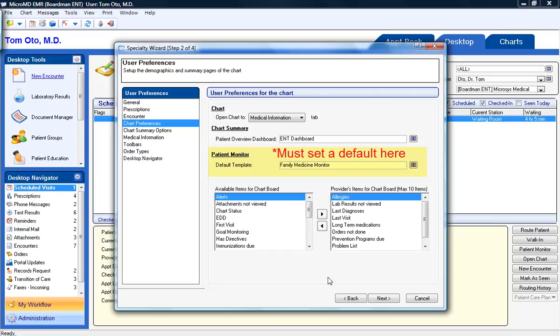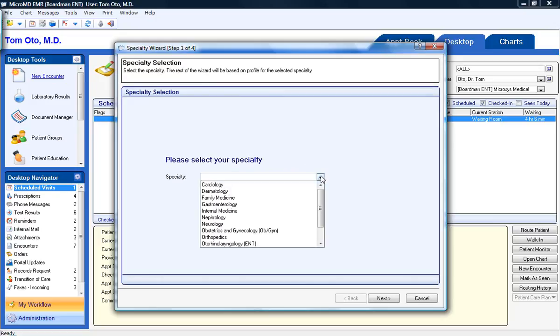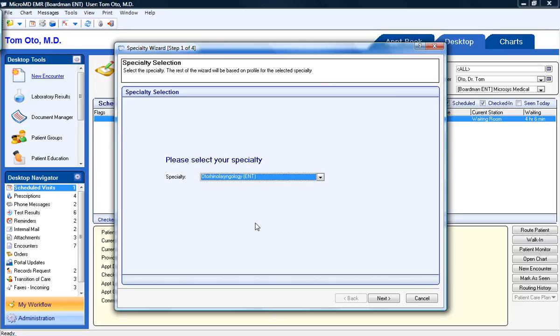So if you're a practice that has the need to configure a specialty that exists in this listing, cardiology, dermatology, family practice, gastroenterology, internal medicine, nephrology, neurology, obstetrics, orthopedics, otolaryngology, pediatrics, pulmonary, or urology, it is probably best to come into the Specialty Setup Wizard to perform these steps. What happens is the system will pull components it knows to be utilized in ENT practice or appropriate specialty.